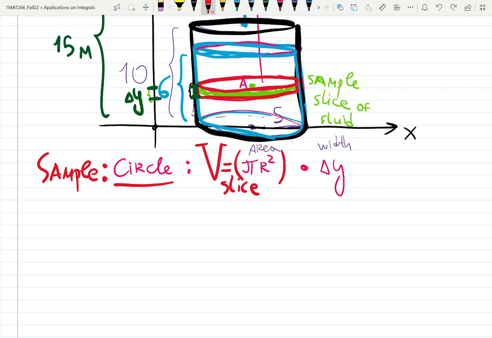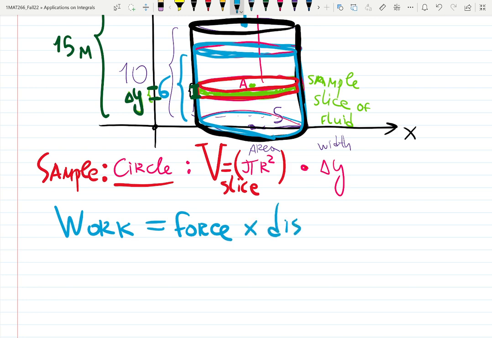So in this case, let's do it this way. I'll write down. First of all, the idea in the first place is to find the work done to lift all of those slices up 15 meters. We know it is the force that we apply to do that, times the distance those slices have to travel. Just like I'm pushing the chair, I'm applying the force to push it and the distance the chair is traveling. There's going to be a work for each slice, and then we're going to add up all those tiny works, infinitesimals of work, and get the integral.